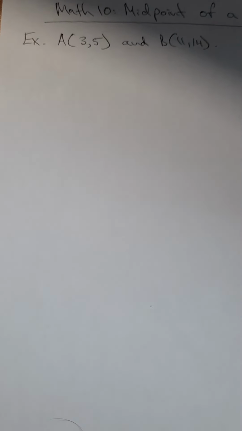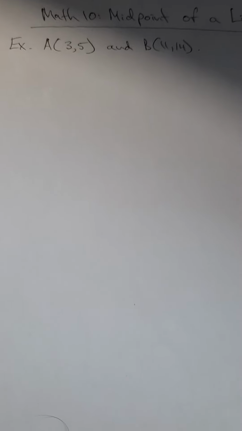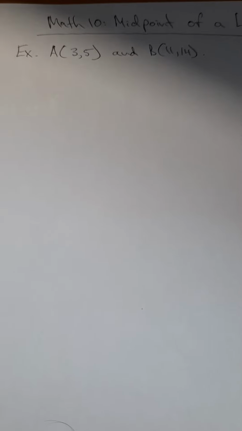Okay, we're going to go through just a couple of really simple examples today. Everyone remembers how to do the midpoint of a line segment. So I'm going to read out the first example. A city has two hospitals shown on the city map. I have coordinates for hospital A, which is (3, 5), as well as hospital B, which is given as (11, 14). So these are the coordinates of the hospitals. The city wants to build a new ambulance station halfway between the two hospitals. Determine the coordinates of this location.